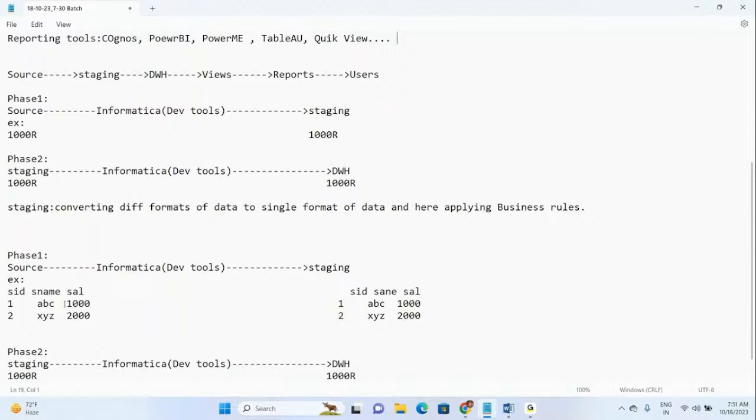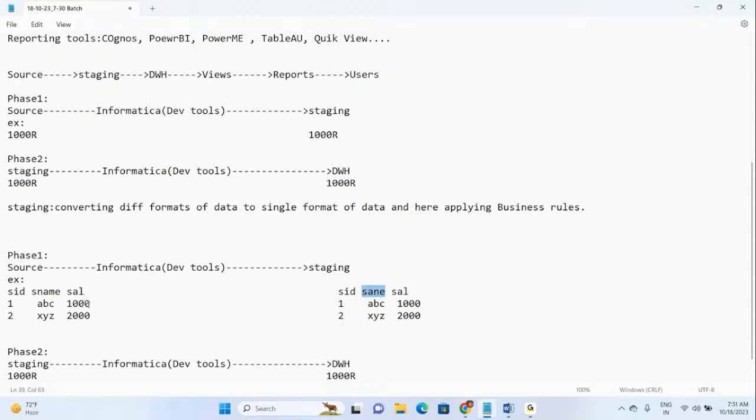Yeah, here this is called structure. SID, SName, salary. Whether properly loaded or not, we are verifying. Here, SID is there, SNAME is there, SAL is there. Here, SID is there, and after that SANE and SAL. But it's a wrong loading, right? Is it correct or not? Can you check once? Here, SANE only is there. That is the mismatched data. This structure is the wrong loading.